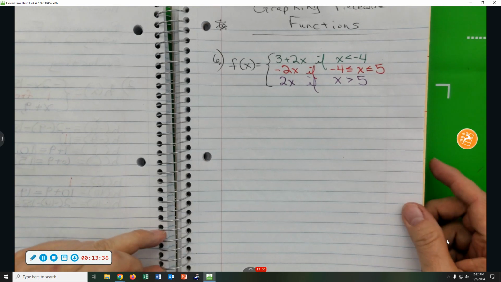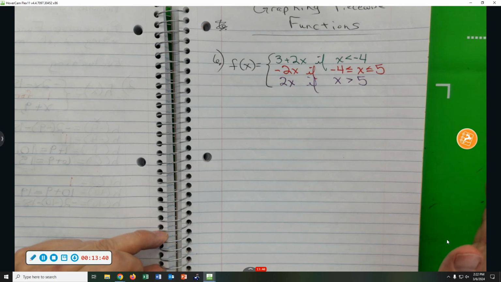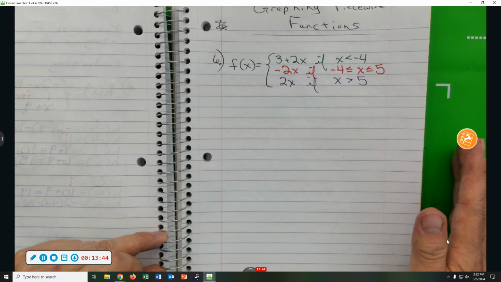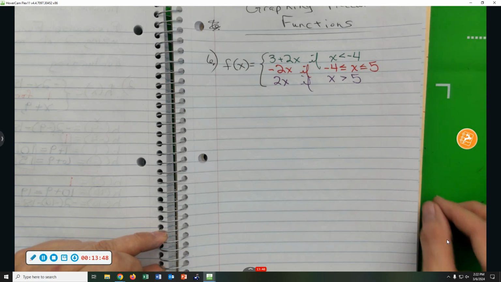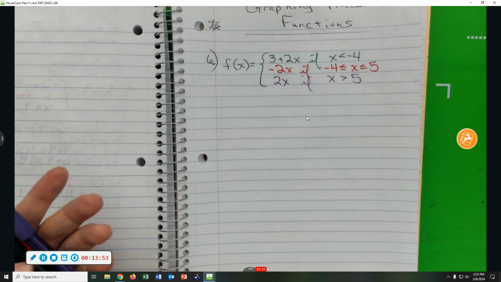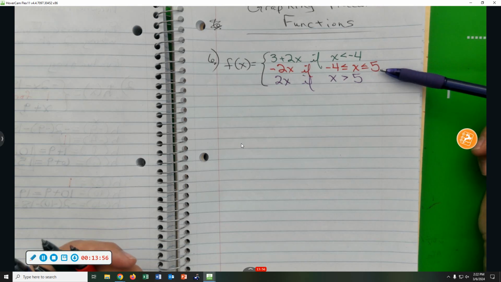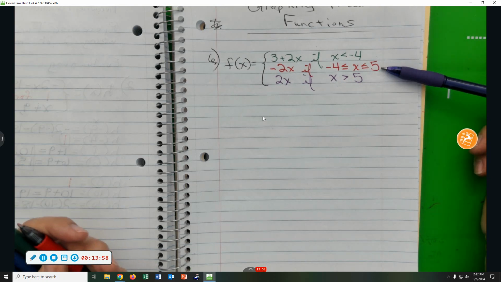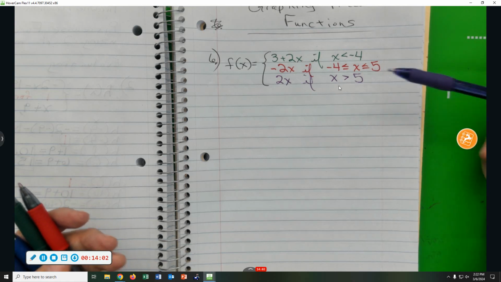What we're going to do to graph piecewise functions is we're just going to plot points, but we're going to plot points intelligently. We're not just going to randomly start choosing x values to plug in to generate points. We're going to plot the points intelligently. Now, the green piece I'm going to draw using my green ink. The red piece I'll draw using my red ink. The purple piece I'll draw using my purple ink, okay?